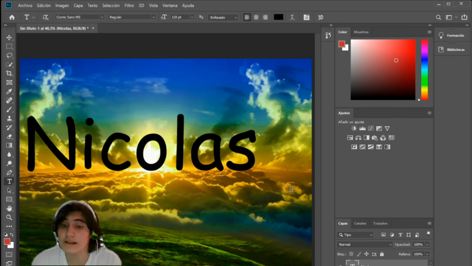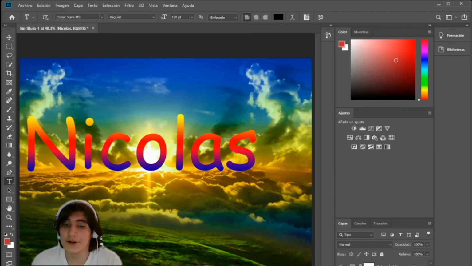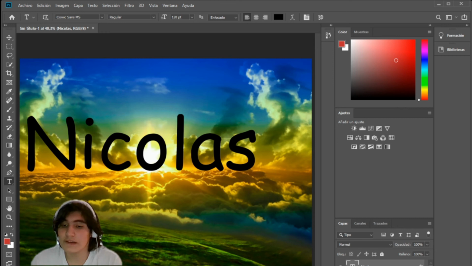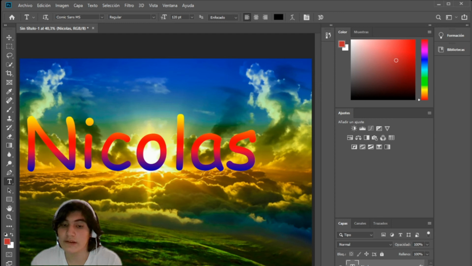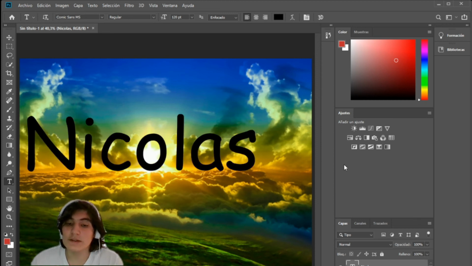If you try to erase a text layer, it won't work because it's a text layer and you need to rasterize it. To rasterize, you simply right click and click on rasterize layer style, and then you can hit E on your keyboard and start erasing on the layer. Once it's rasterized in Photoshop, there is something called a layer mask, which is just a much better way to erase things.